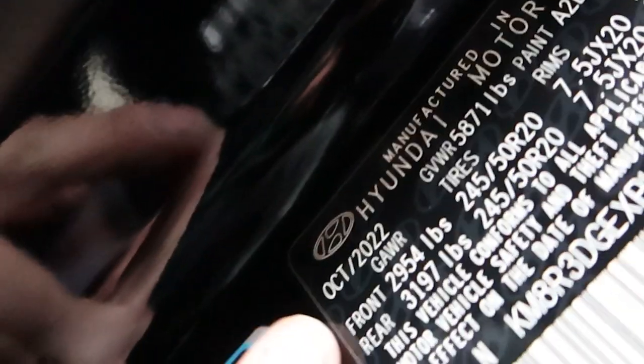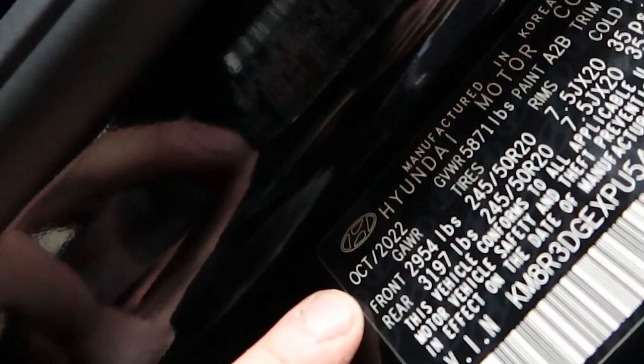You may be asking what year is this. It's a 2023 Palisade — it is now February and I bought the car in December, but there's still hope for you guys who bought them really early. I thought: let's look at the manufacturing date. Right here on your passenger door you have this plate with all your info on it, and right here you can see October 2022 — that is the manufacturing date. So if your Palisade was made after October 2022, there's a strong possibility that you have that harness already installed. If it was made prior to that date, you might not have it, but you still could.